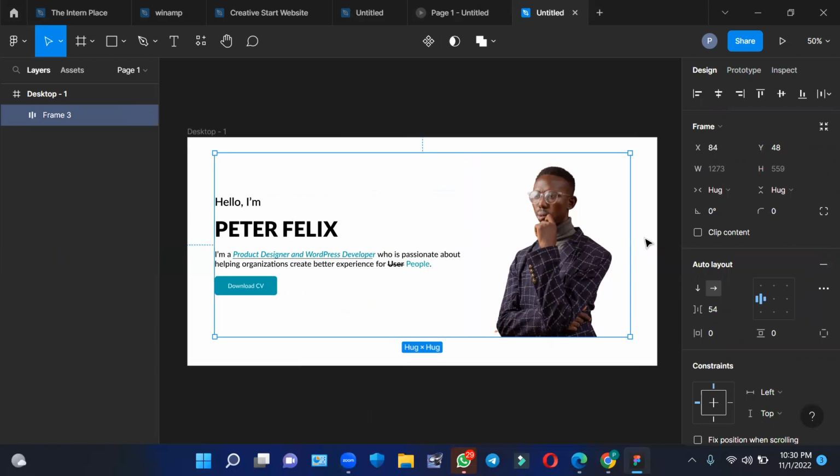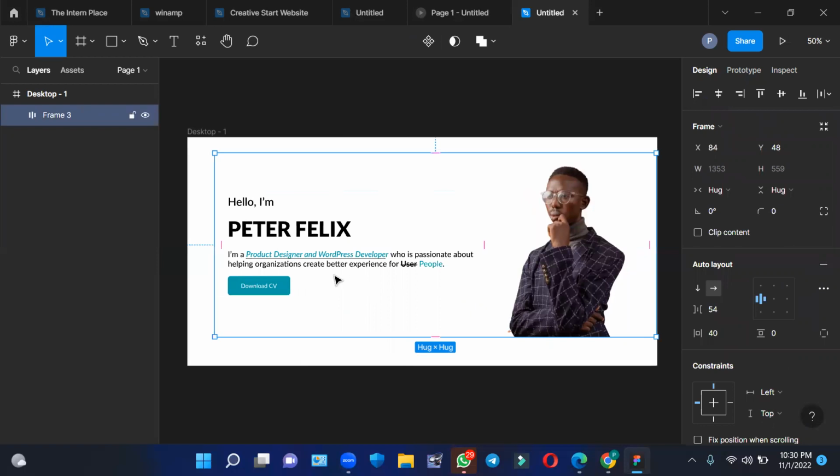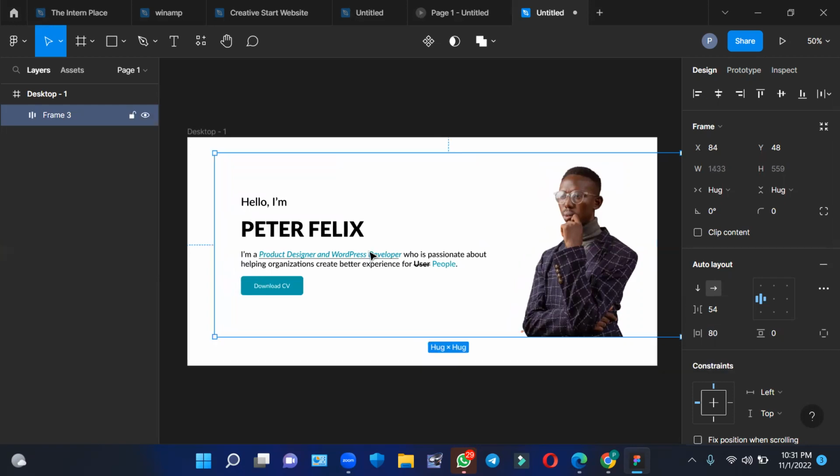So now I want to move it to the edge side. So once you click, you can just come down here. Let's say 40. You can see there's more space here. Let's say 80. The higher the number, you can see that this one is outside.